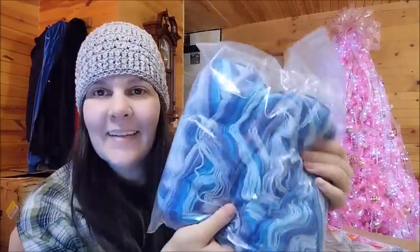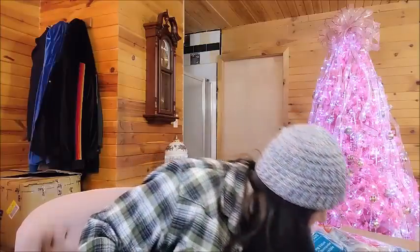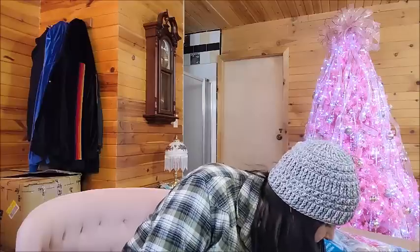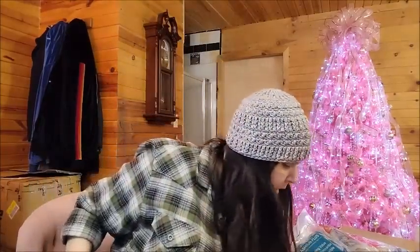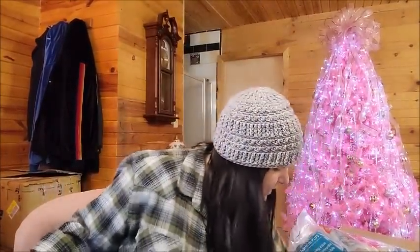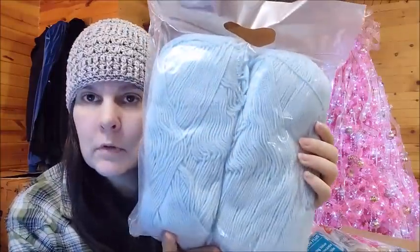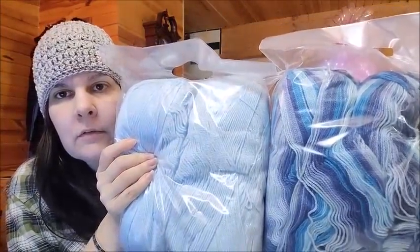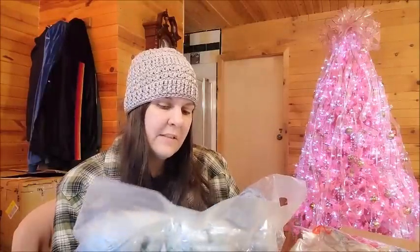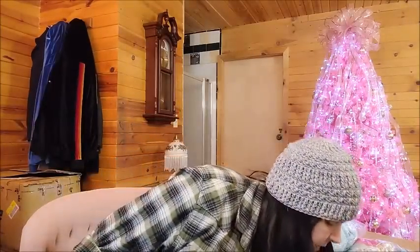I got another blue one — nice to have many to work with. Two blues! I got one more color of the bobbin here — this one's called Stable, kind of grazing blacks, and that was pretty. I also got this yarn as a solid light blue — it looks like it could be the same yarn; those would go good together. It's hard to tell sometimes with these yarns — it looks a little thicker, but could be my eyes playing tricks.